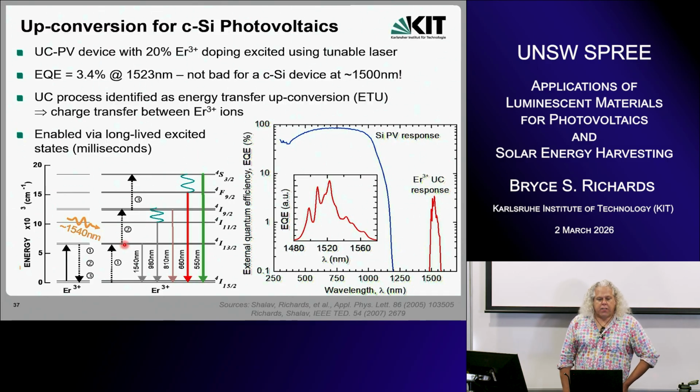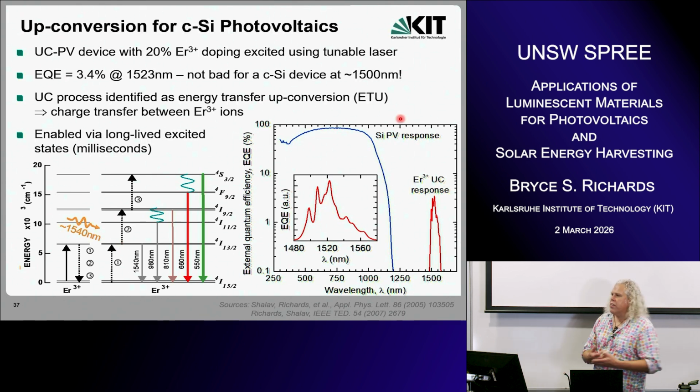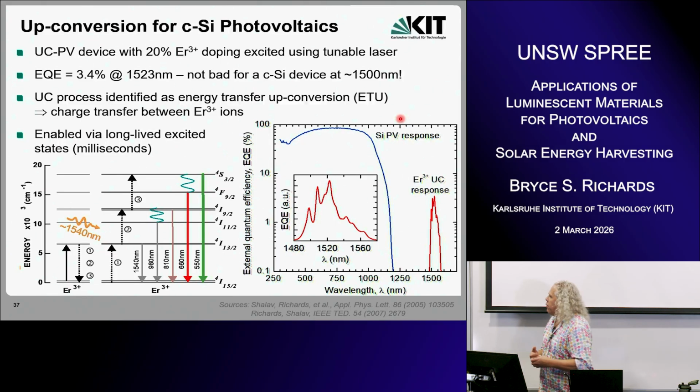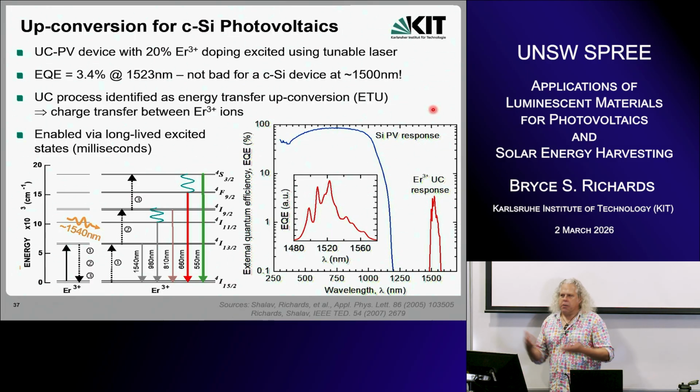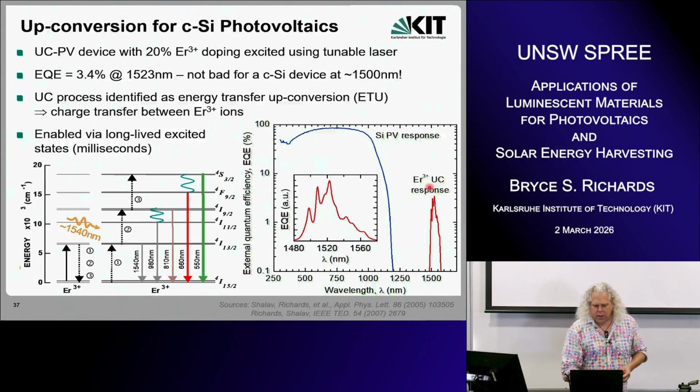So this is the first device that Avi and I built. And here is the EQE spectrum. Now, I want to warn you, this is not a classical EQE spectrum of our device. Why? Because the y-axis is logarithmic. Yeah? So the cool thing is, we managed to demonstrate that an upconversion silicon photovoltaic device could respond at wavelengths from 1480 to 1580. Hey, that's pretty cool. It didn't work really well, though. I mean, the peak of the upconversion efficiency was about 3%.